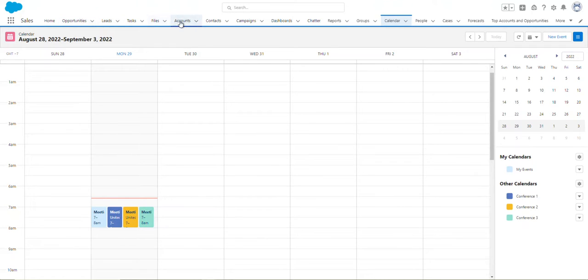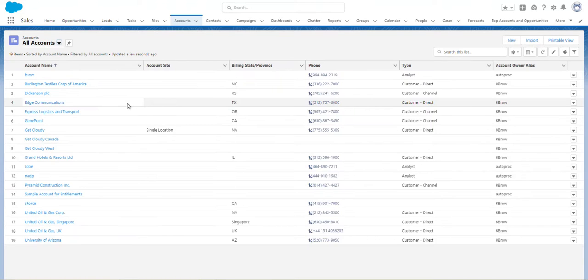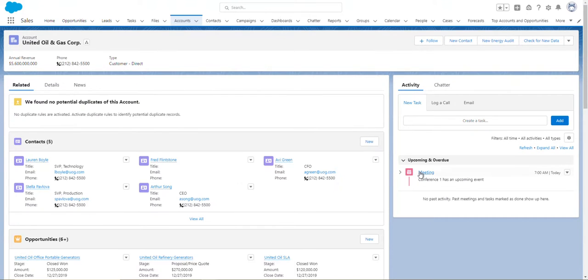So now if we go back to some of those accounts that we were looking at, notice now under activity for that particular account, it's scheduled a calendar invite so that they know that they're coming to a meeting. You can also do those from here by logging new tasks, or we would need to add a button here to add a new event if we wanted to schedule a meeting. So that would be a different video where we would show you how you can add another button across here.